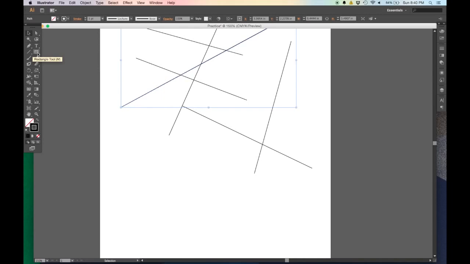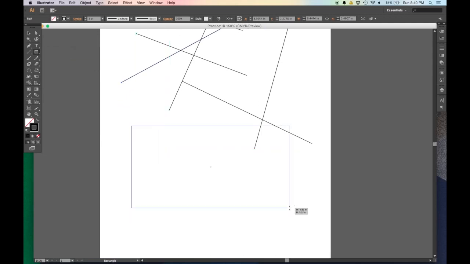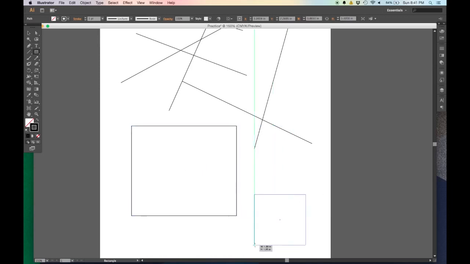This is the rectangle tool. For all of these tools on the toolbar, when it has this little white triangle in the corner, that means if you click and hold it, you'll get this flyout menu with a bunch of sub options. So the rectangle tool makes rectangles, rounded rectangle makes a rectangle with round corners, ellipse is for circles and ovoid shapes, the polygon tool is for polygons, star, and flare. Pretty straightforward. So I'm going to start with this rectangle tool, and again, this is just clicking and dragging and you make a rectangle. Pretty straightforward.